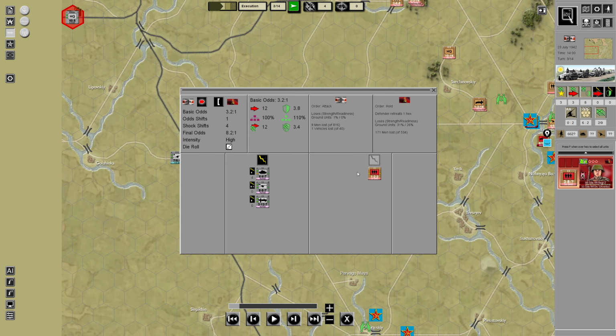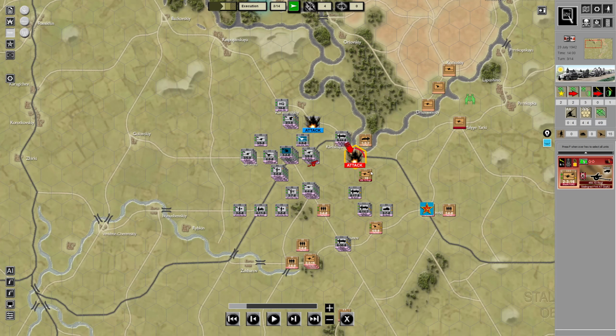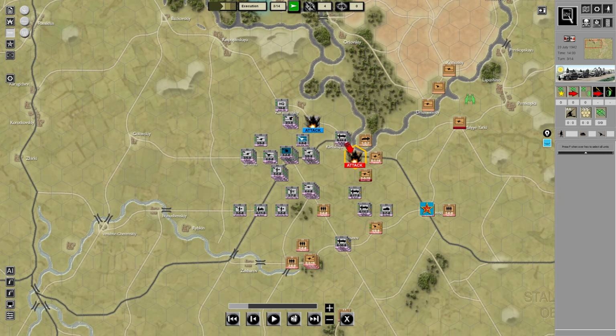Here, then, they retreat. That's the problem, is they retreat. I'm trying to overrun them, but they're not making it easy. But they go to the north, which is actually decent. So secure that there. Push on ahead. Yeah, 37 men lost there. Again, they have been hit hard. 30% gone. They lose 133 men. They're forced to retreat another hex.